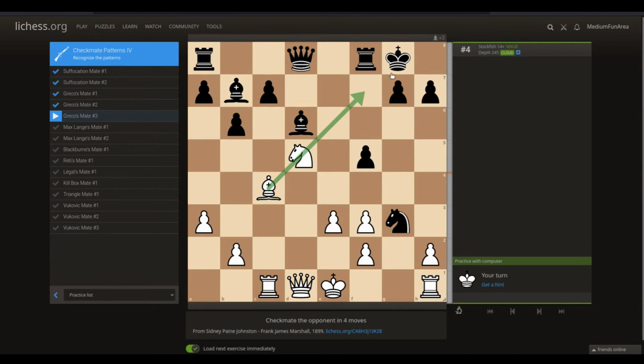We got a little double check here. Then they move back, but then what? What happens when they move back? Do we even have anything? I guess there's this hanging in here. But okay, so we have double attack and all that, but what happens?